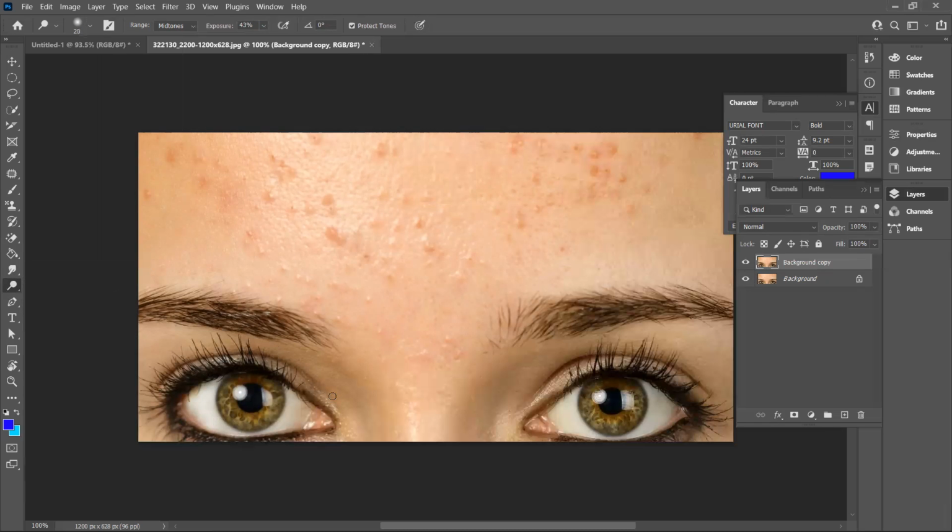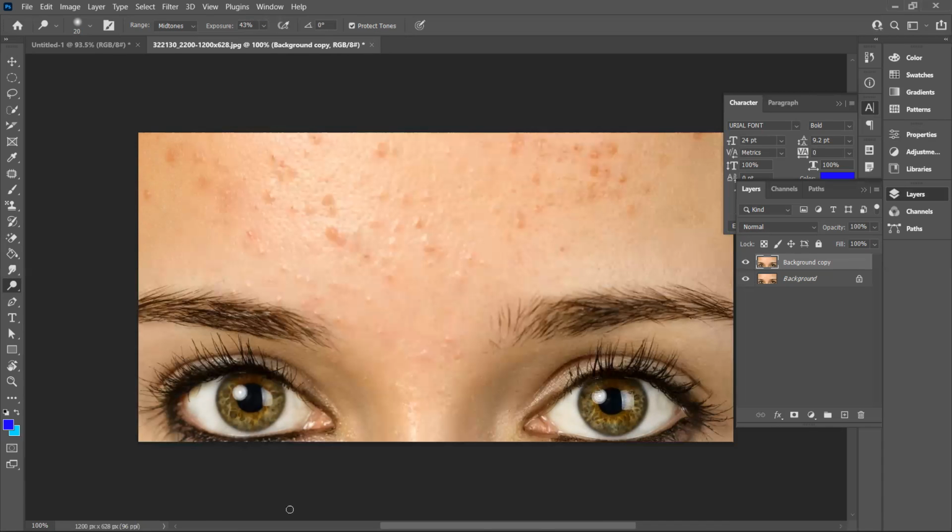So reduce the size and then brush in here, makes the eye very white. I'll come in here, do it for this point also, and then I have it.